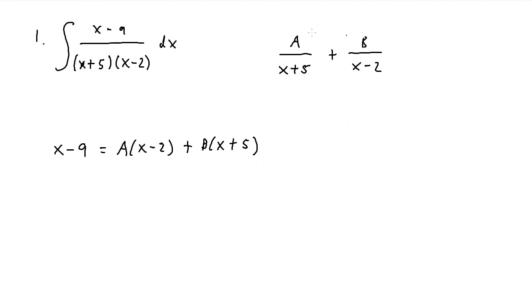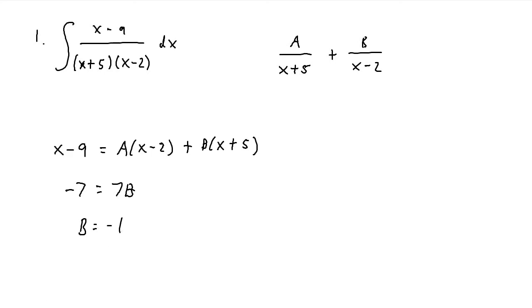So now I need to make sure I keep the A and B terms here, or the A and the B fractions, because I'll use that for later. So now looking at this right here, what we need to do is pick something for x that will cancel out one of the terms and lead us to find out what the other term is. So in this case, if I plug in 2 for x, 2 minus 2 is 0, that will cancel out the A. So let's go ahead and do that. If I plug in 2 for x, we'll get 2 minus 9, so that's going to be negative 7, equals, well, 2 times 2 minus 2 is 0, 0 times A will cancel, and then we'll get 2 plus 5, which is 7, then we'll get negative 7 equals 7B. So then if I isolate B, we can say that B equals negative 7 divided by 7, or negative 1.